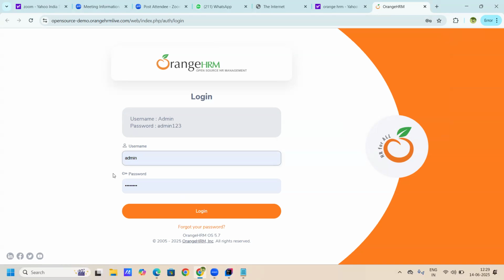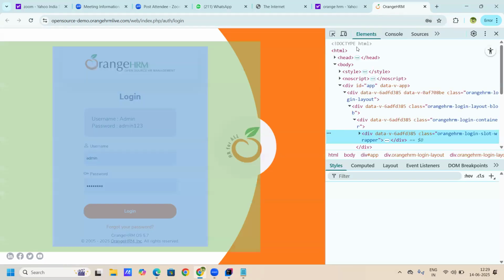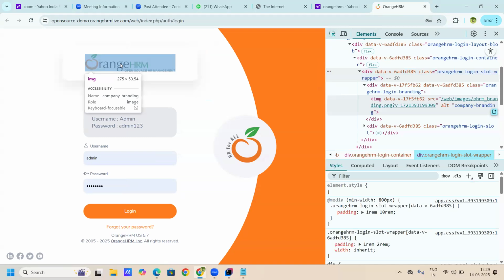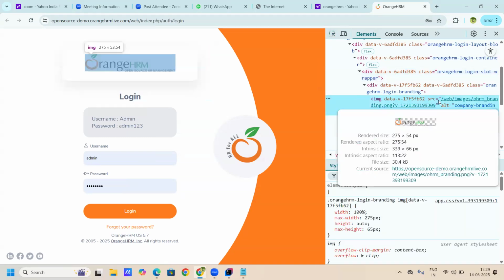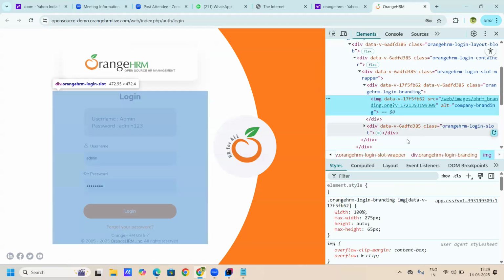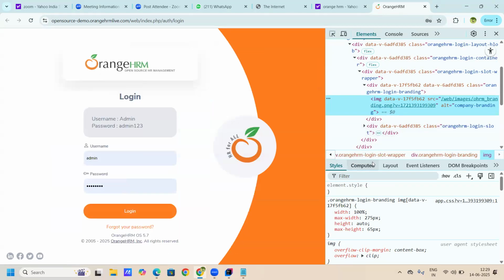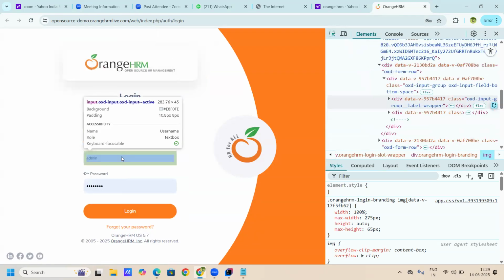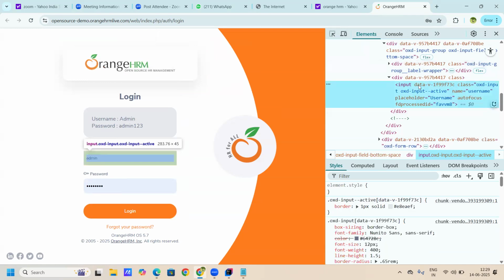You just go to this site and, in a notepad, don't do anything in a framework now. In a notepad, write down all the locators you find here. Inspect this one, click here, and you will find locators for everything. This is the image, with an image tag; you create XPaths. First, just create XPath. You should learn how to create XPath for each and every element, because unique items will not be there everywhere. So you need to create an XPath. XPath can be created by attribute name, value and tag. So just create XPath for each and every element you are seeing over here.